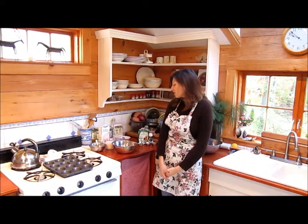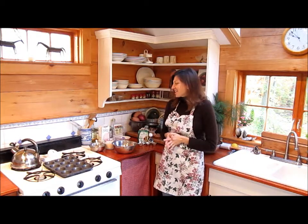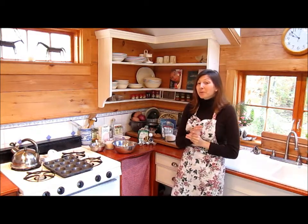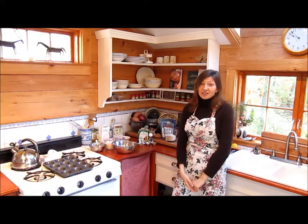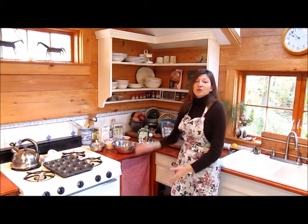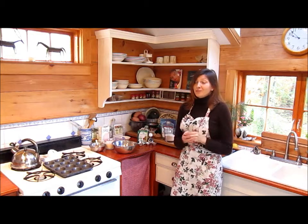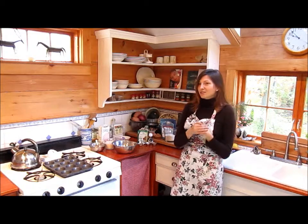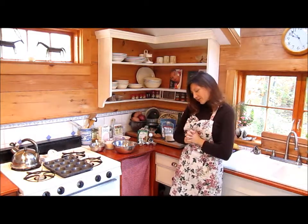Today I'm excited to make a recipe that is one of my favorite muffin recipes. It's Spelt Muffins, and it's particularly amazing because it doesn't use any butter and it doesn't use any sugar. So instead of the sugar, we're using maple syrup and a stevia leaf. So that gives it a little bit of sweetness, although it's not really a sweet muffin. It's more just delicious and can be toasted up and used with soups or alongside of a salad. It's very healthy for you and very good.